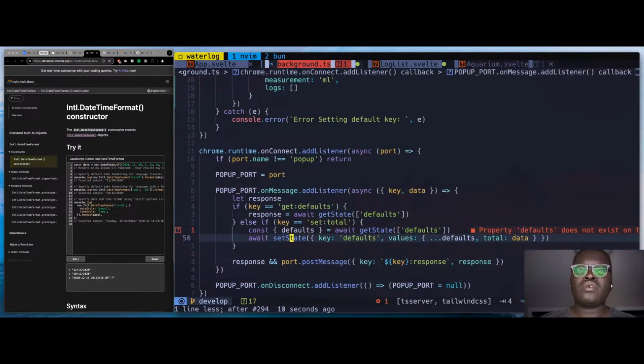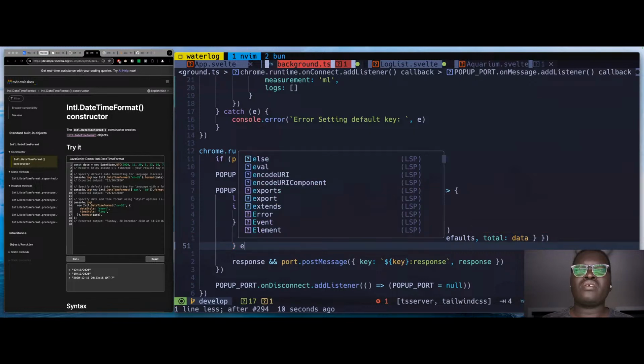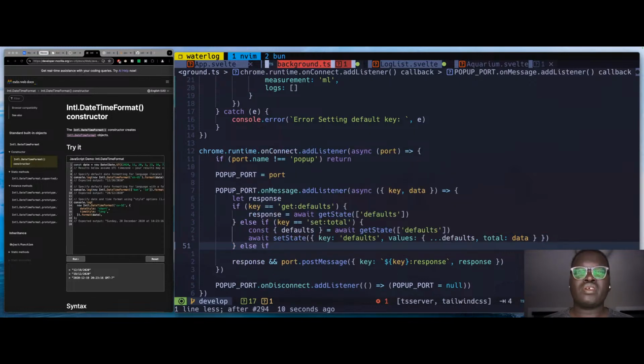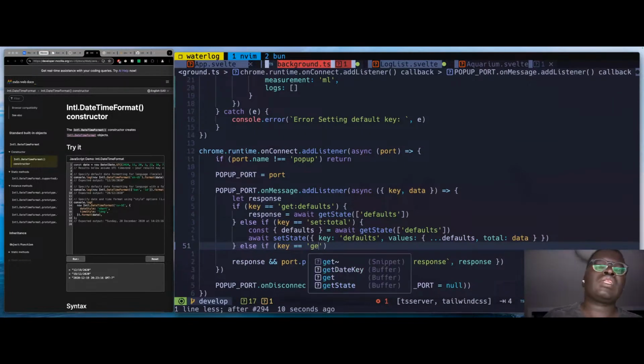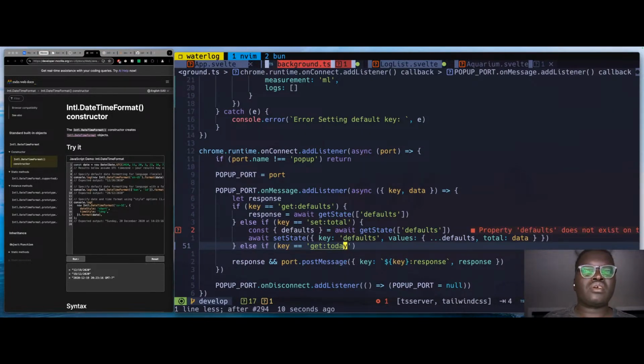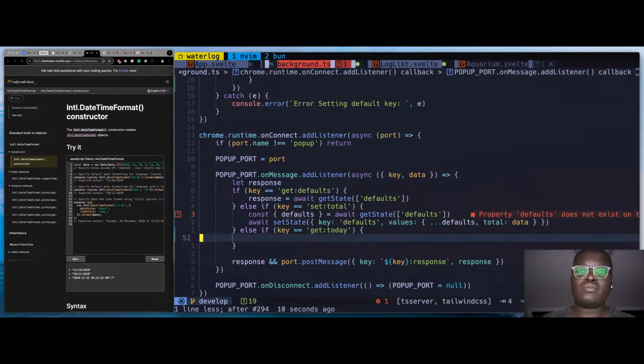So now if I have else if key equals get today, so it would be what?